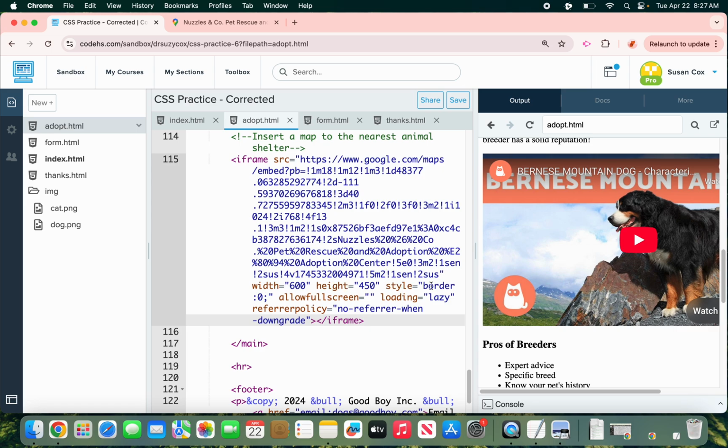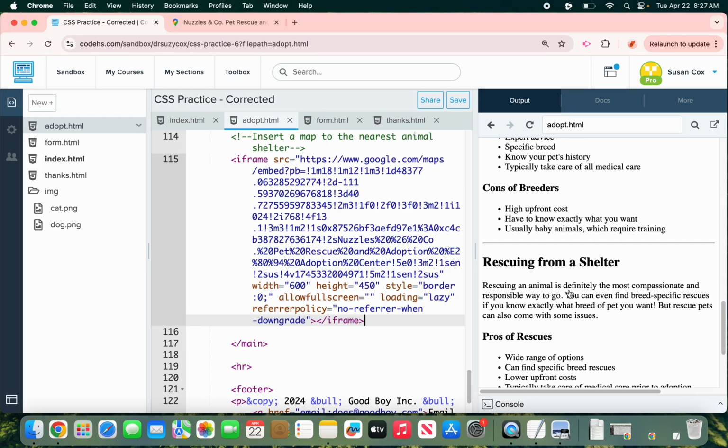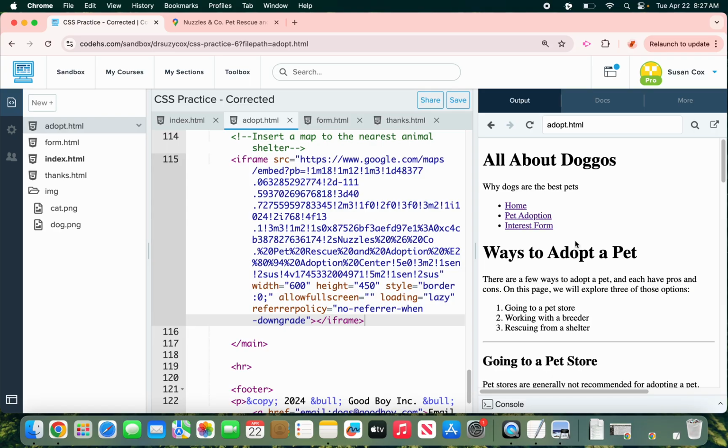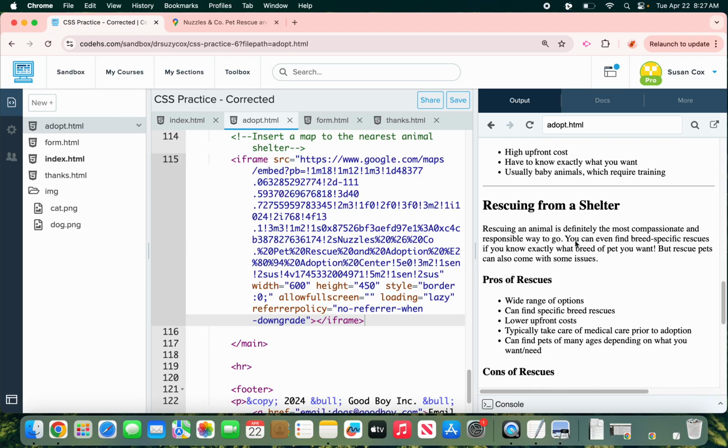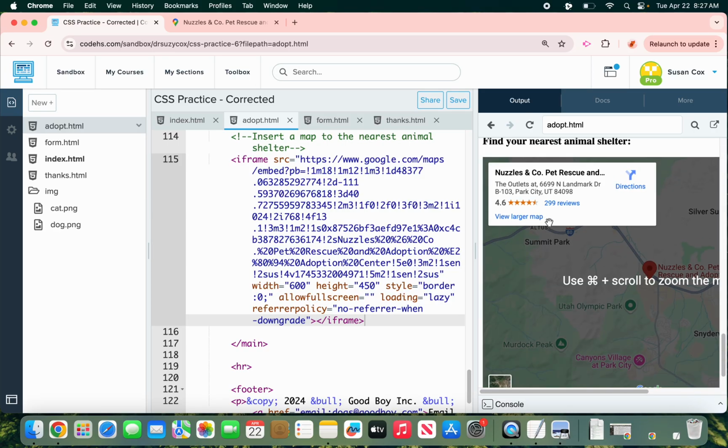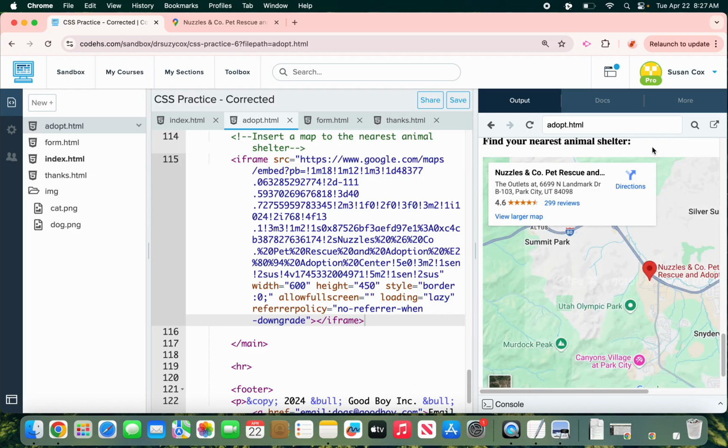This one, though, has style equals border 0. What that's going to do is force no border. So if I refresh this page, right now my map has no border on it whatsoever, which might be fine, but we might want to add one later. So I'm going to go ahead and remove that. This is an inline style, which you should know about. And if we think about cascade order, inline styles are the most important ones, right?